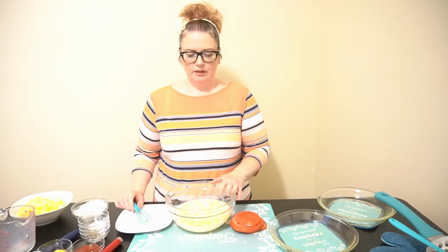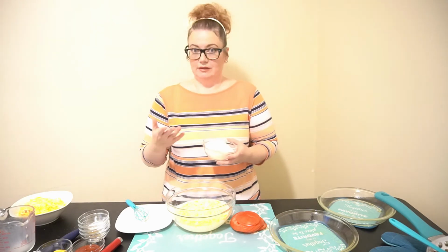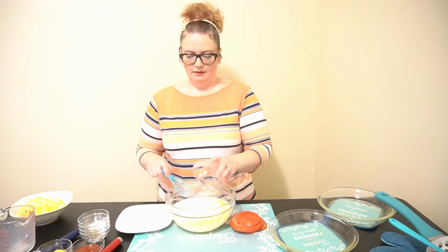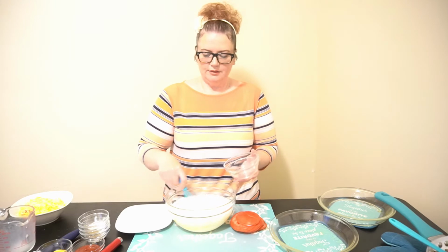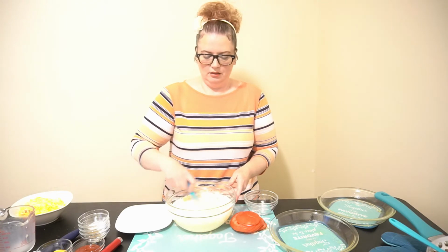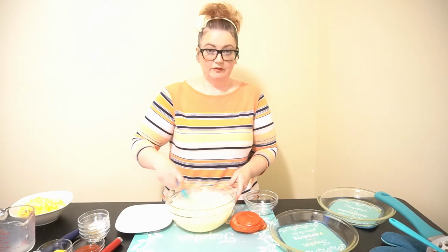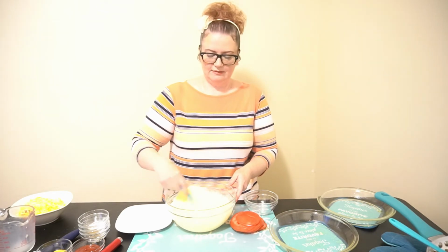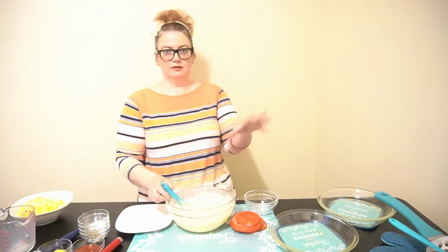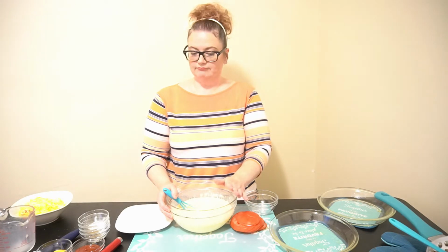Okay. So to the egg and milk mixture, I'm going to add 1 cup of Bisquick, or like I said, any of your baking mixes. There's generic ones out there. And I'm going to toss that in, and just stir it up, mix it up. It doesn't have to be lump-free. Believe me, I've cooked this enough over the years that you're not going to get all the lumps out, and it really doesn't matter. It will cook and become more homogeneous during the baking. So there's the mixture, okay?